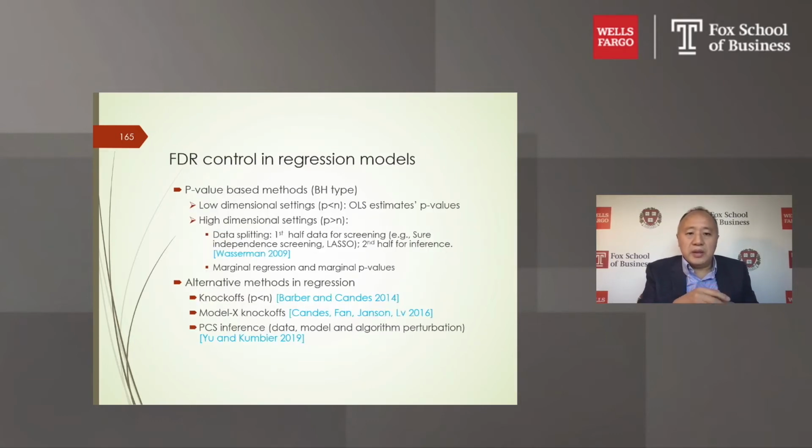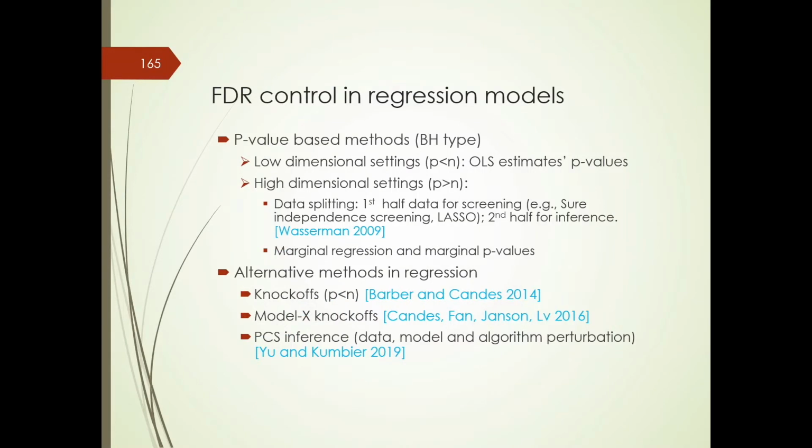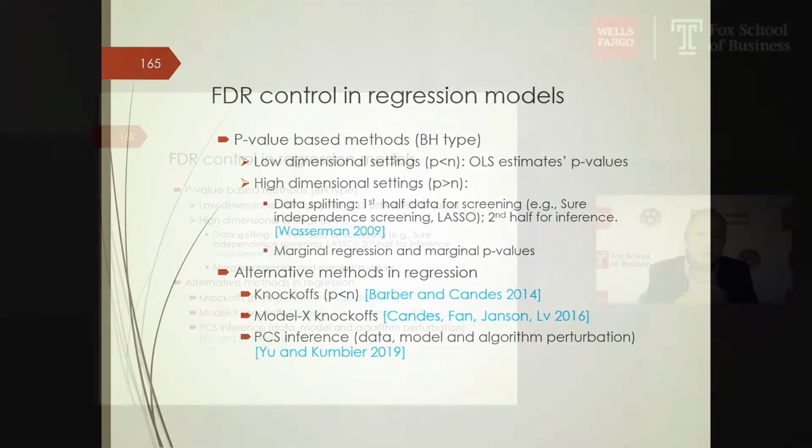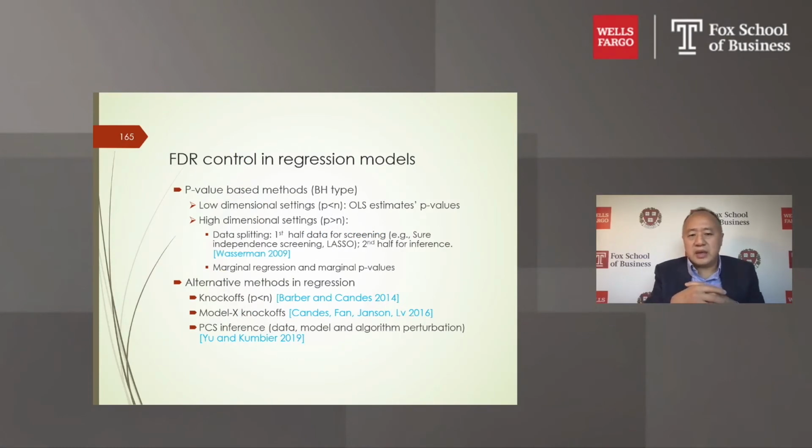For FDR control in the regression model, there are some early works based on the Benjamini-Hochberg procedures. Although these p-values are correlated, if they are not too highly correlated, their original procedure works pretty well, especially in dimensions when p is relatively small compared to n. But when p is becoming comparable to n, then problems may occur when they're somewhat correlated. And there are some different extensions, but the extensions typically are different ways of coping with correlations, but they tend to be very conservative based on this modified BH procedure.